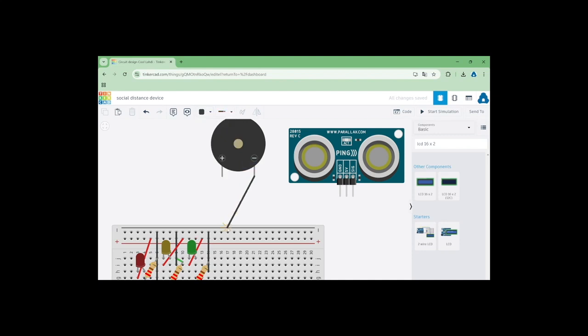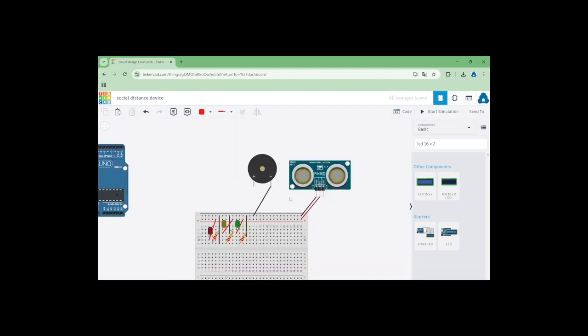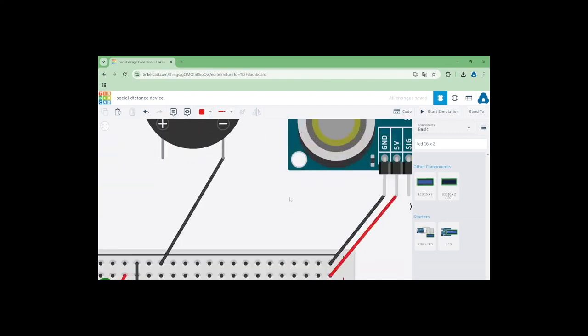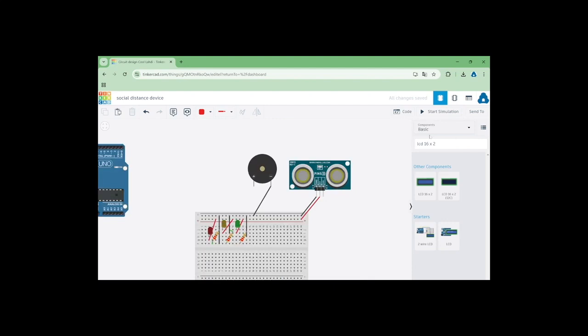Negative goes to GND, and 5 volts goes to 5 volts. I don't want this. Let's go for one.